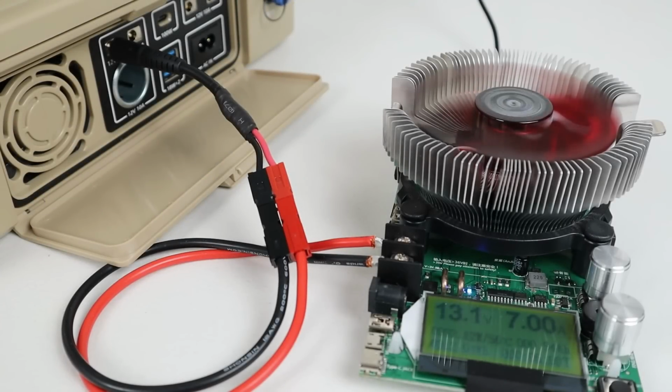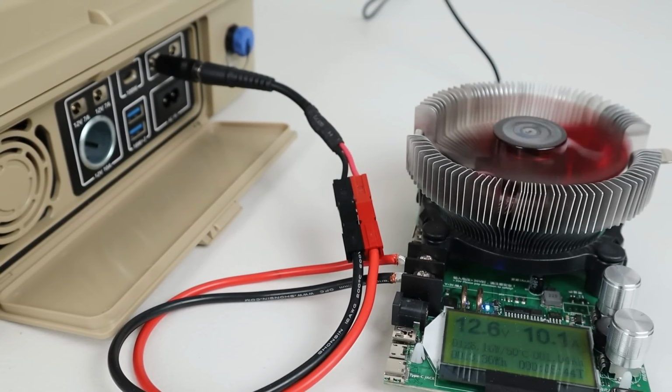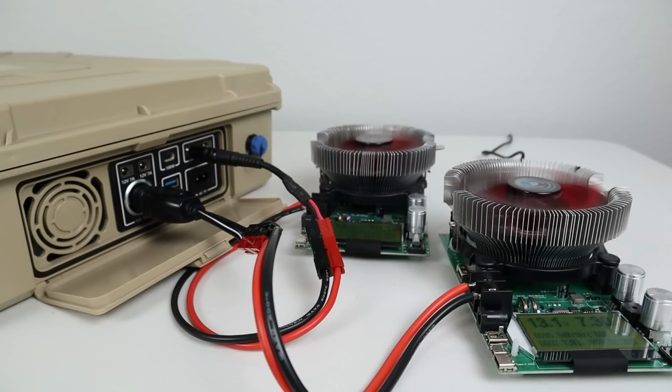And I was able to pull the rated 7 amps from the 5521 connections and the rated 10 amps from the 5525 connections. So I was able to get the rated output on all of these outputs, which was really good. Now I did try plugging in 2 battery load testers to 2 of these outputs just to see the max amount of power that this would allow.